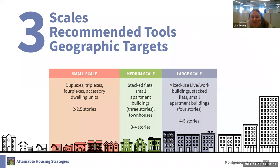Our approach to attainable housing has focused on three scales: small, medium, and large. With these three distinct types of attainable housing comes three distinct sets of housing typologies with distinct recommendations and implementation tools in each, with its own geographic focus. For small scale, we are focused on allowing house-scale multi-unit structures within the interior of our single-family neighborhoods. Our current recommendations would allow duplexes and triplexes through most of our single-family zones, and quadplexes in areas closer to transit.